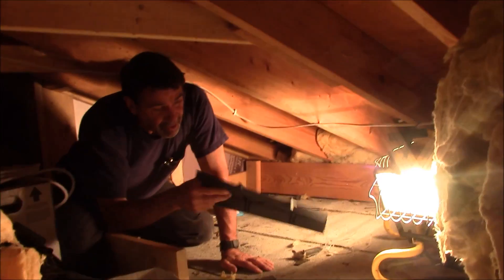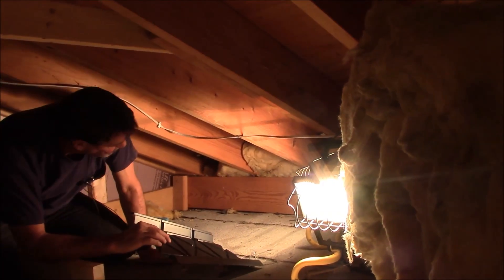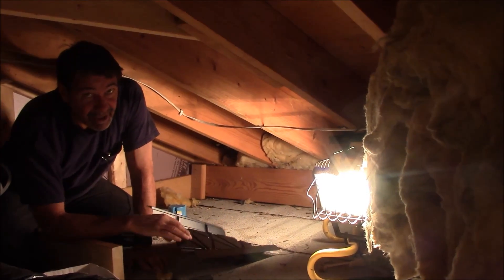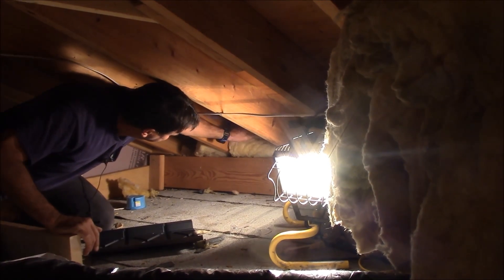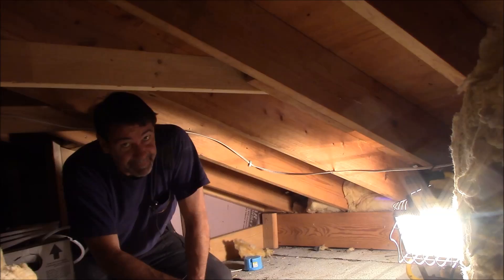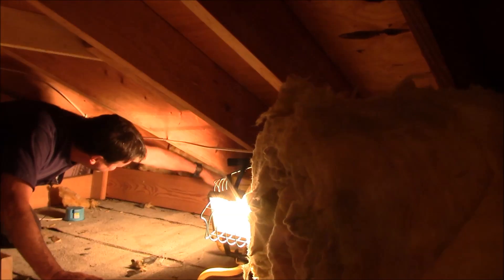The skylight tunnel is right behind me. I took some four foot baffles — plastic baffling — and I cut it into 16 inch sections. I shoved it into my overhang here where the fiberglass is going to be stuffed. What happens is the baffles allow air flow from my overhang to come up into this attic area, giving continuous air flow from down low to up here. I'm putting some fiberglass and some baffles in my attic so that air flow can flow from my overhangs up into this attic.